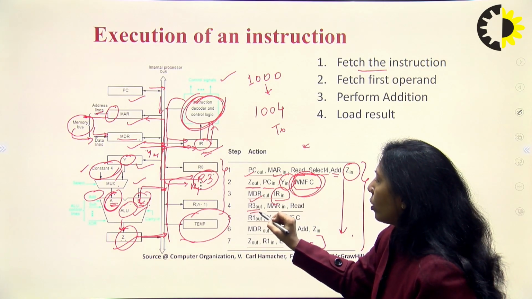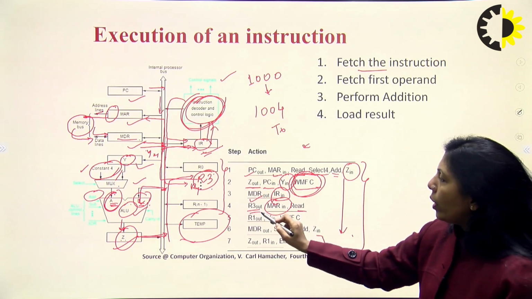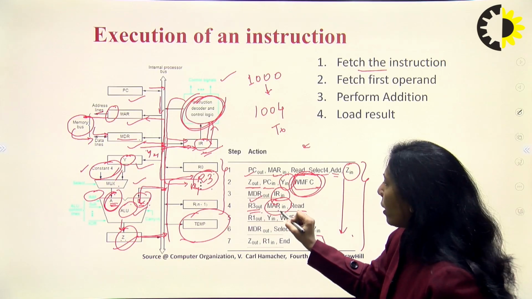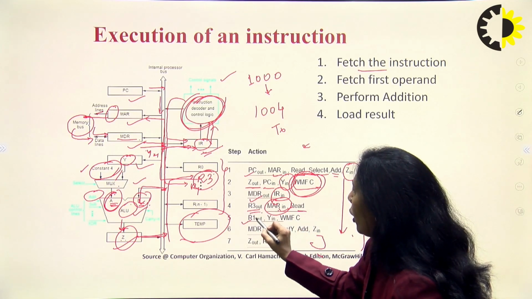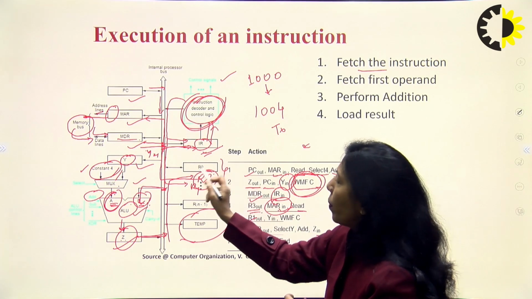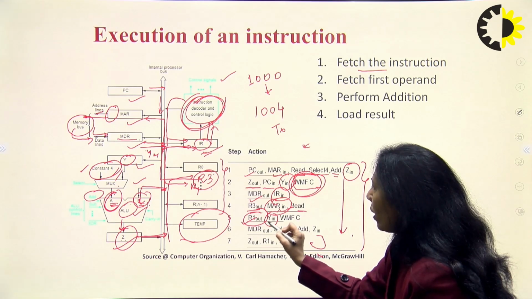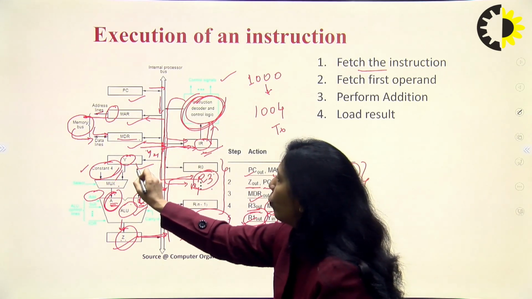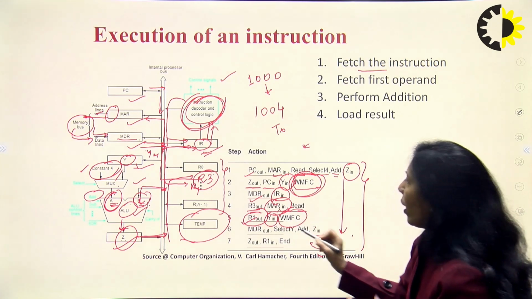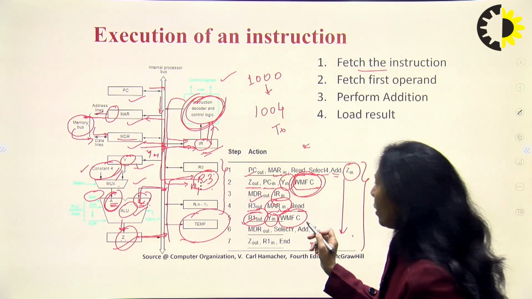Then the value of R3 is read by the MAR in. See, it's written R3 out, and again the memory address register reads the address that is inside R3. Now the value of R1, the operand, is directly inside R1. So R1 out is reaching Y, that's why it's written Y in. The R1 value is moving to the Y register. Meanwhile, the R3 value is to be calculated. We need to wait for the memory function to get executed.